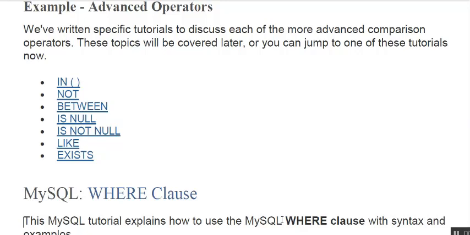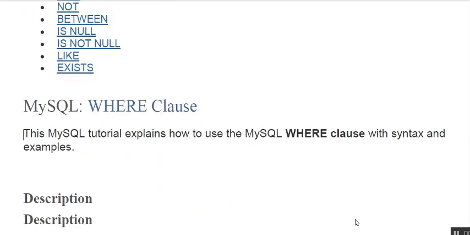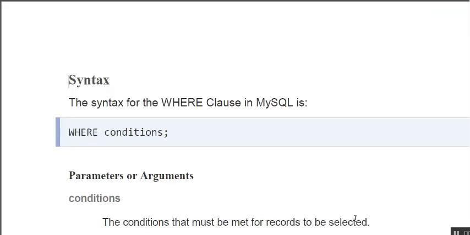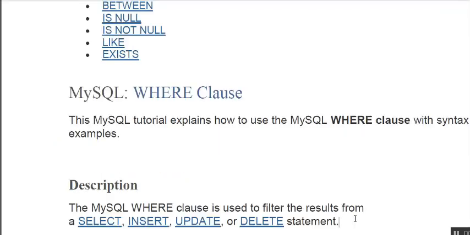Coming to the first one, the MySQL WHERE clause. What is this WHERE keyword in an SQL command, and what is its purpose? The syntax is given below, as you can see. We usually use this WHERE clause to filter the results from a SELECT, INSERT, UPDATE, or DELETE statement. So whenever we are using a SELECT command, you can use the help of this WHERE clause.